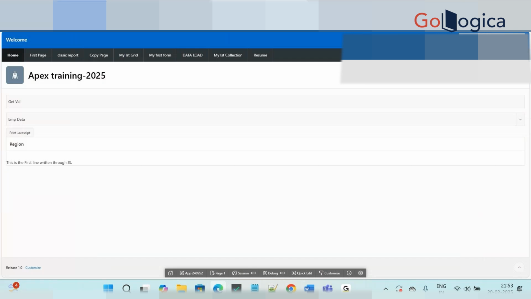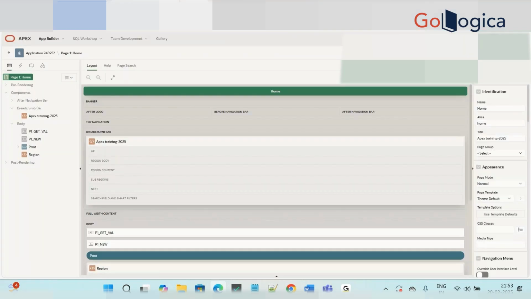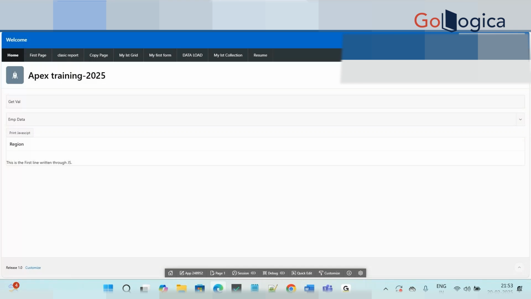So there could be an automatic backup option. I think if you turn it on, it will automatically take care of it. I think there is a new feature introduced. On the application, there is a utility with an automatic backup option. If you turn it on, it will automatically take the backup for up to the last 15 or 20 days. This option is available in the recent versions.